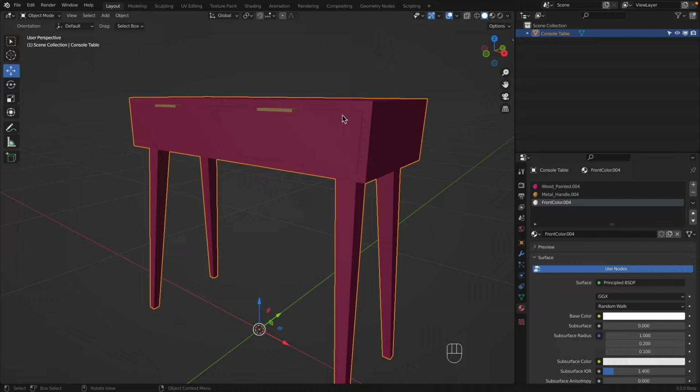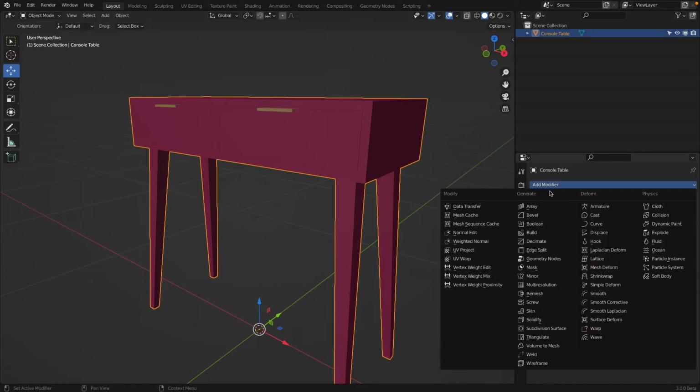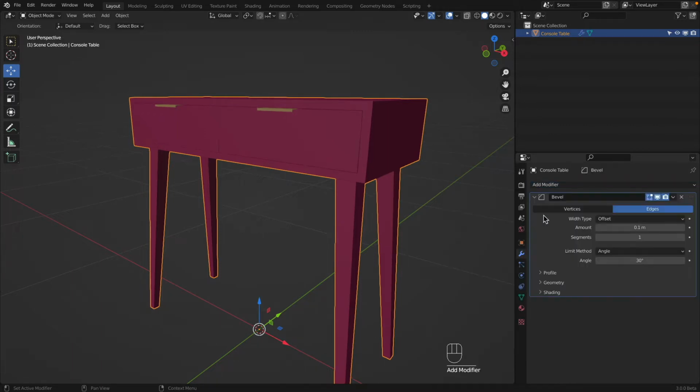So with my object selected, I go here to this icon. It looks like a modifier. Think about it as functions we can add to this geometry. We click it, click here, go to bevel, and then here maybe we type in 1 millimeters and enter.